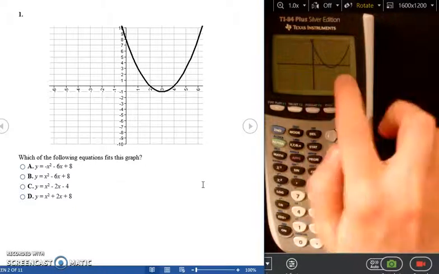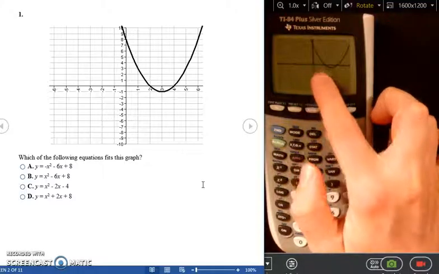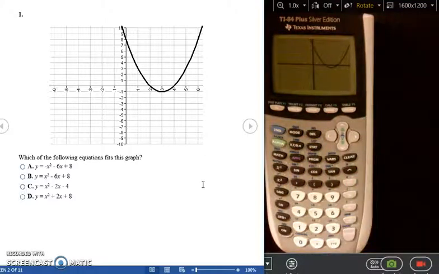So if I look at the x-axis, every tick mark is 1. It crosses at 1, 2, 3, 4. And on my answer here, it crosses at 2 and 4 also. And then here it crosses at 8, and if I count up my tick marks here, 1, 2, 3, 4, 5, 6, 7, 8, it also crosses the y-axis at 8. So that means B is probably going to be my answer. And that is the correct answer in this case. But what you could do is try out C and D also just to rule them out, and then you would know for sure that B is your answer.